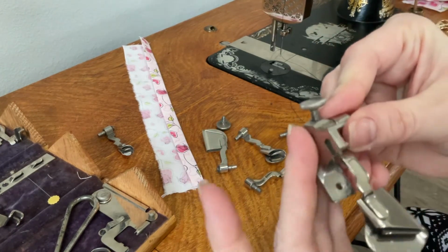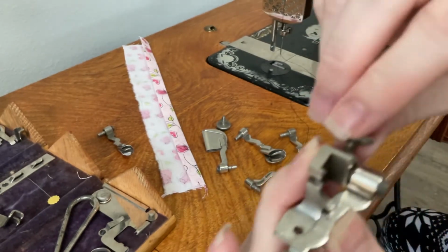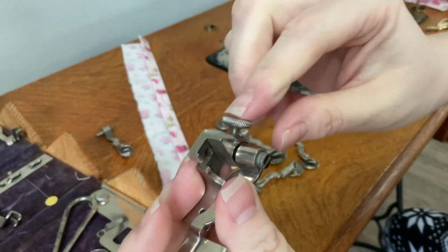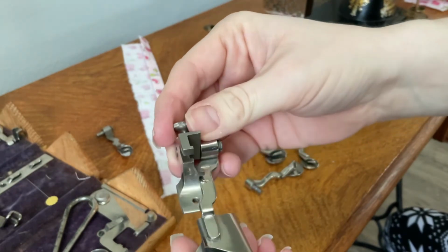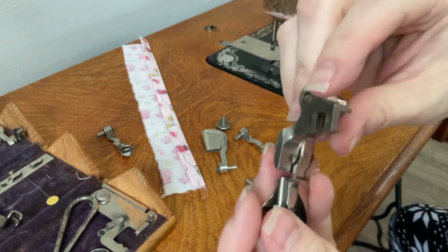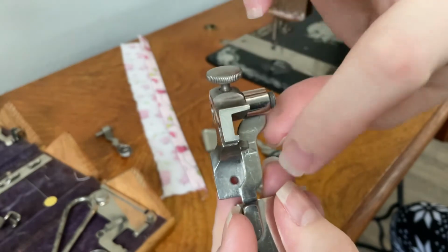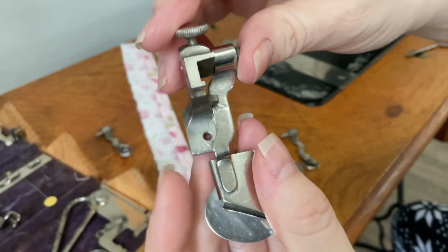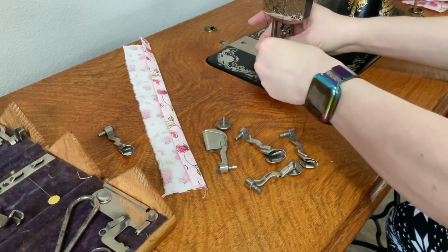So I'm going to install my spoon foot or my hammer into the foot itself, and then I'm going to tighten this screw here at the back. And basically that just pushes down onto that knob that I adjusted earlier and keeps it in place. This is going to move a little bit no matter what you do. It's fine. And as you can see, even though it looks like when you're looking down at your machine from an angle when you're sewing, it almost looks like this is going to get in the way of the needle, but it won't. There's your top view right there, see? Full clear.